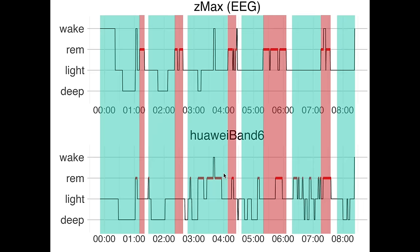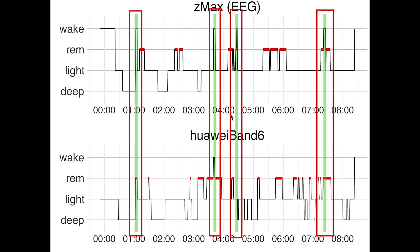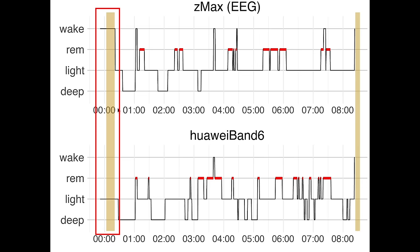To see the sleep cycles I added non-REM sleep in blue and again marked REM sleep in red. Each sleep cycle starts with a combination of deep and light sleep together called non-REM and always ends in REM. Based on just the Huawei Band 6 data I would not be able to see the sleep cycles. Awake time, marked in green, was also not detected well — I woke up four times during the night but only the longer awakening was detected. Sleep start and end detection, marked in yellow, was mixed: it detected the morning wake-up well, but when I was still reading in bed it already detected me as having light sleep.